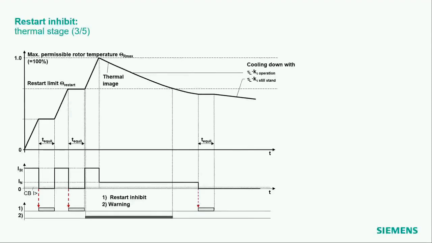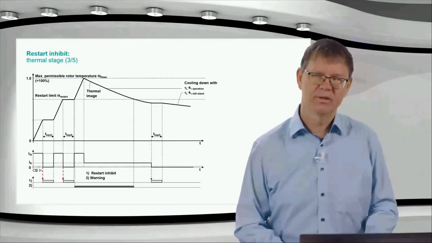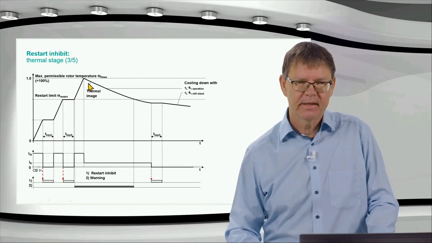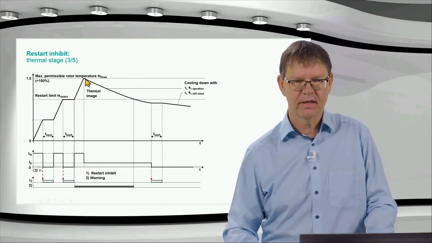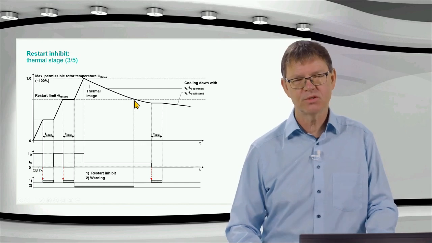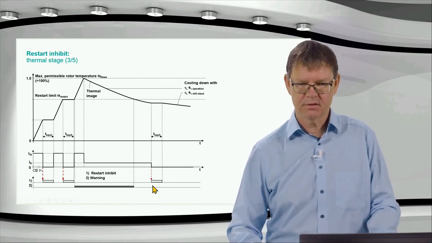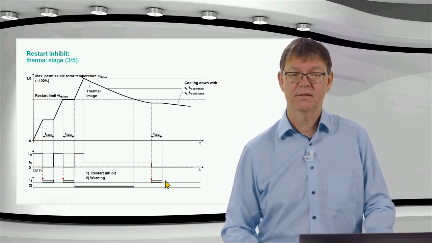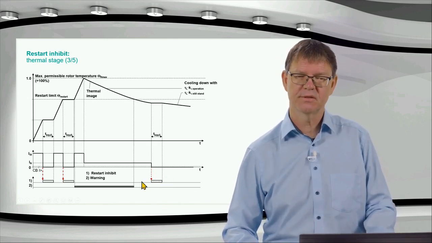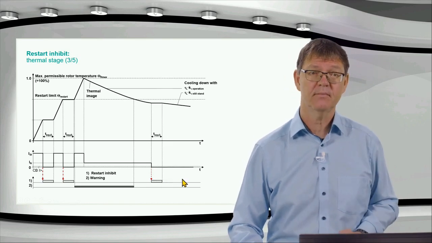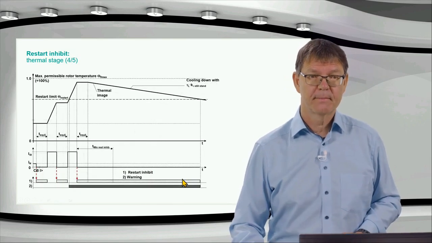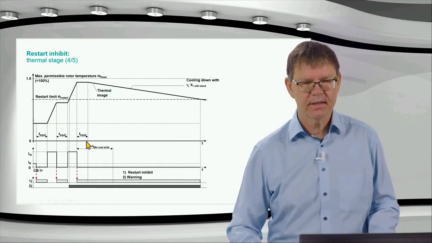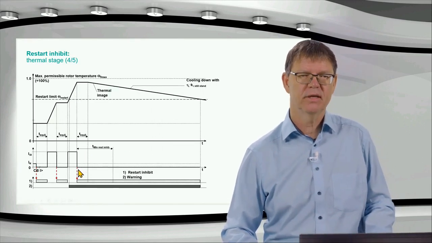Okay, in that case, just to give you a little bit of a feeling of how this function works, the motor is running for a long time. So I cross this line here before the motor is switched off. Then I have just this equilibrium time blocking and then nothing else happens. So I can restart the motor after this time again. Good. Here is a difference. I have the startups and then the motor is switched off here at that point.